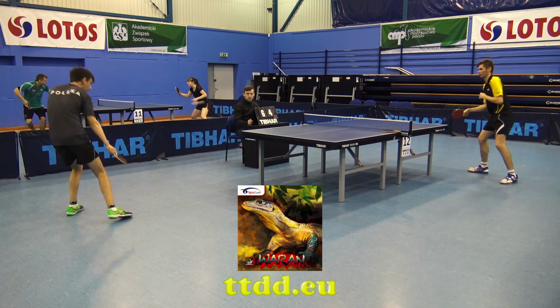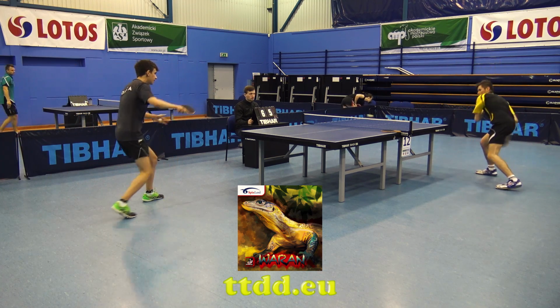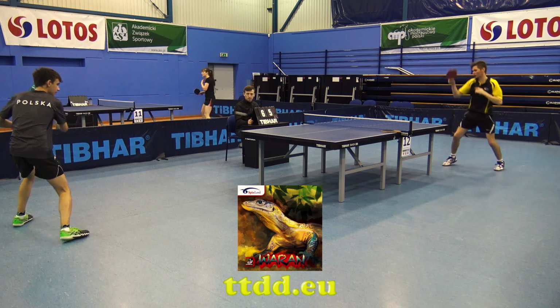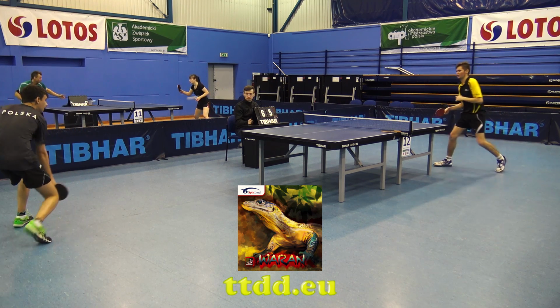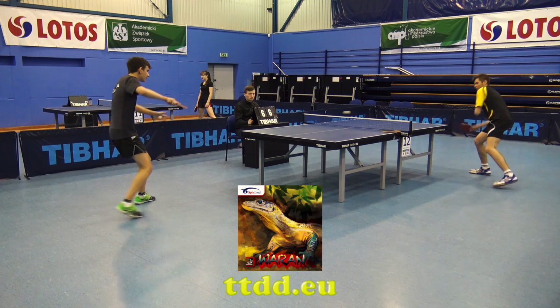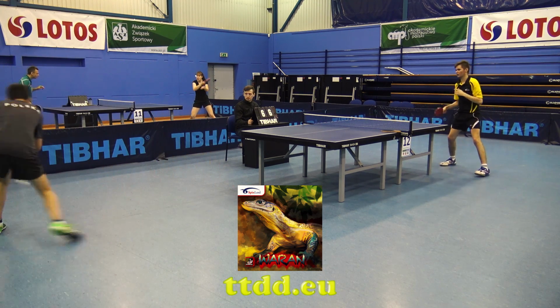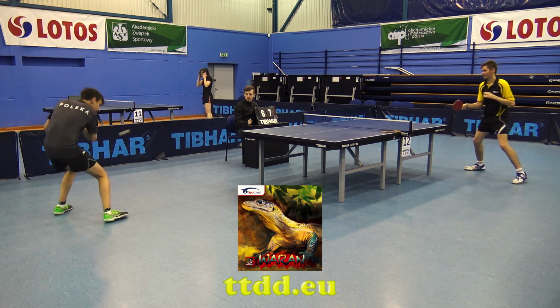Like the Gu, Waran is very insensitive to incoming speed. When comparing Waran to the Gu, Waran is much better for fast attack, but the Gu is superior for top spins. Also, the Degu is a little bit easier to play, although the control of the Waran is still very high.